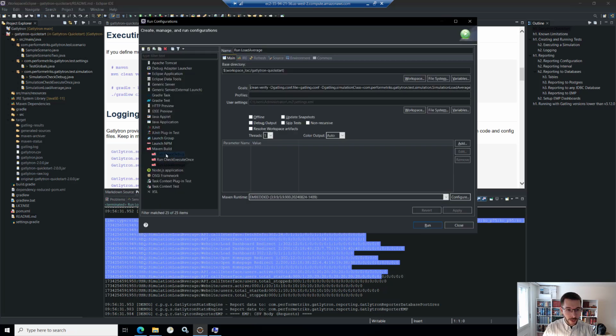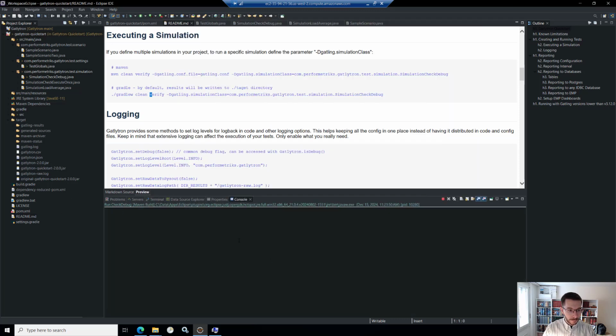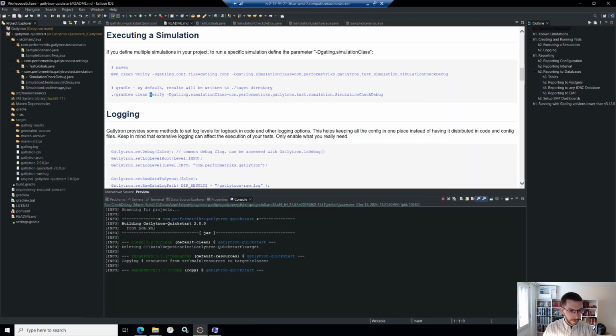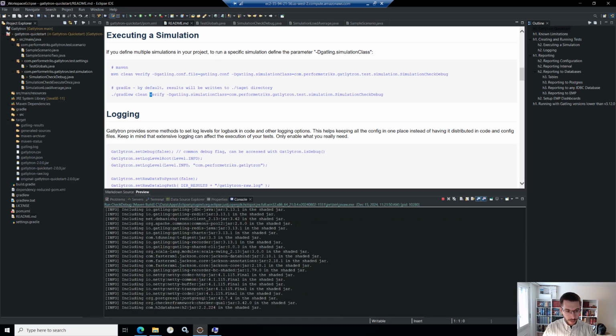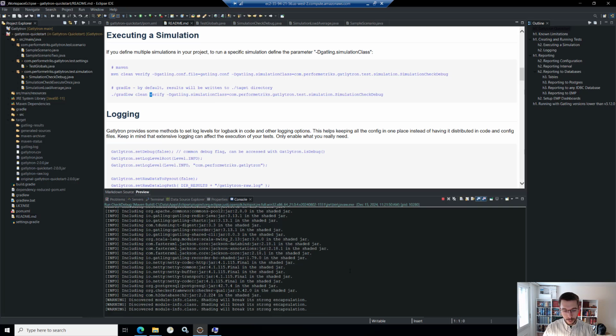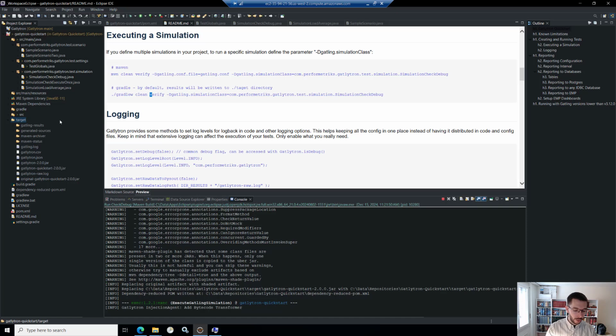So I have here, for example, my check debug that I execute here with the same command. And if I run this one, then we have the data coming in and everything is compiling, and that is great.